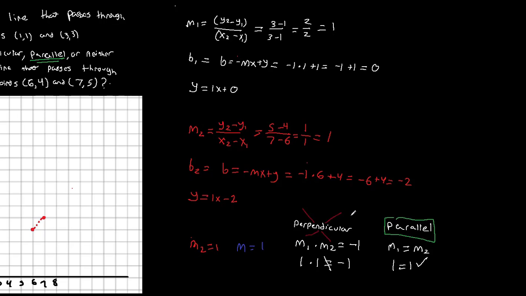Hopefully, that makes sense. I'm going to repeat it one more time. If the lines are neither, if this isn't true, if they're not negative inverses of each other, and if this isn't true, that their slopes aren't equal, then they're neither perpendicular nor parallel, which means that at some point, they will intersect, but it will not be at a 90 degree angle. Hopefully, this made sense. Hopefully, you were able to follow along through all the different steps. If any part of this was confusing, I would strongly encourage you to pause the video, go back, rewatch the part you're confused about, and as always, please reach out.